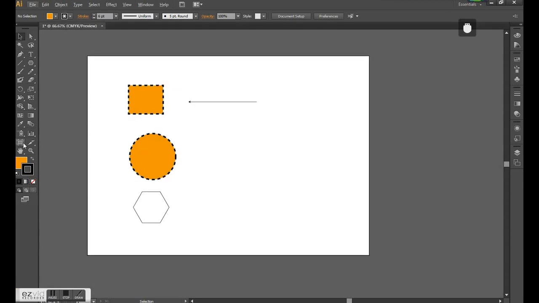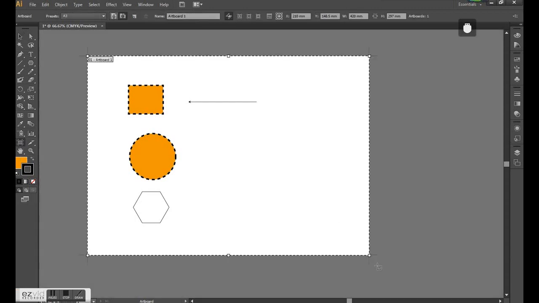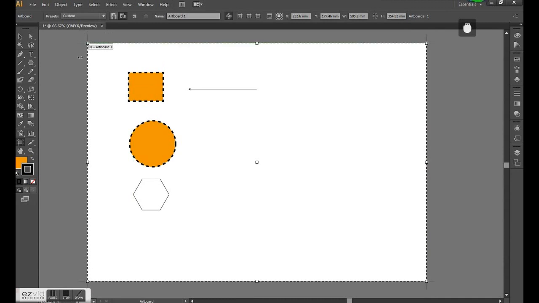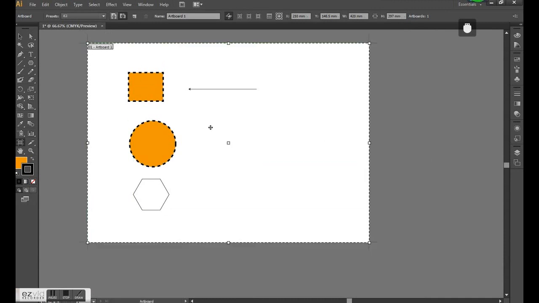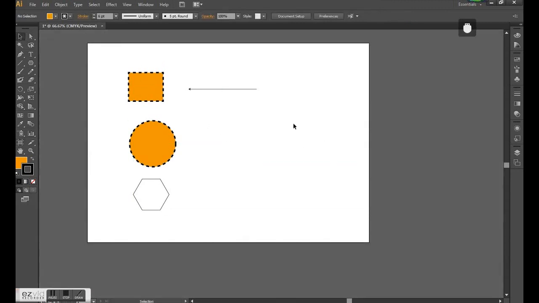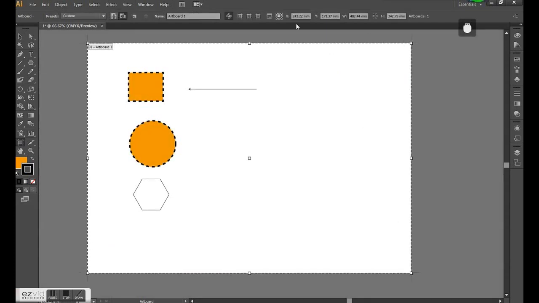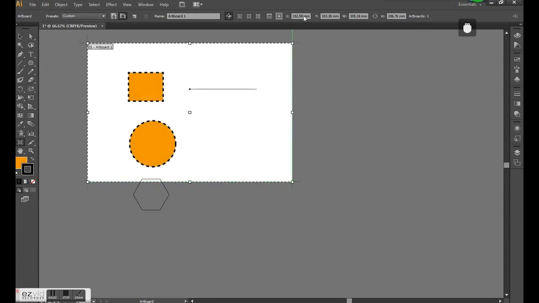The artboard tool is the one that you use to change the size of your artboard, because at the beginning we set the artboard to A3 size, and we can make it larger or smaller inaccurately, or we can do that accurately by changing the numbers above.